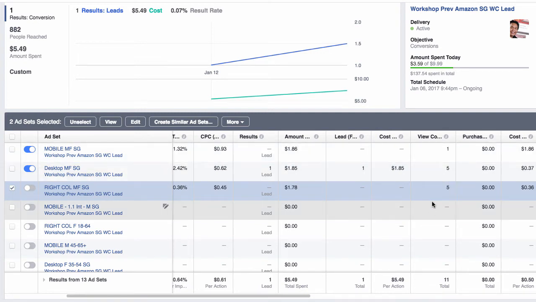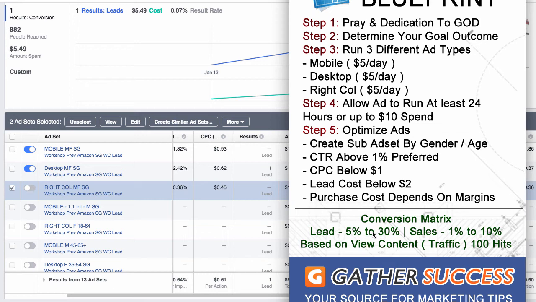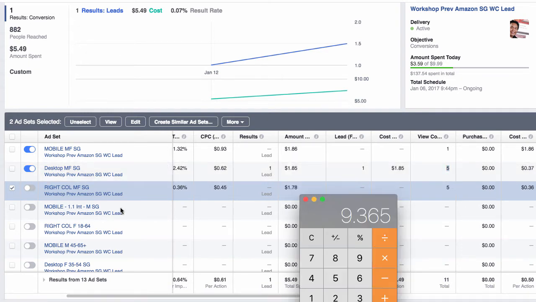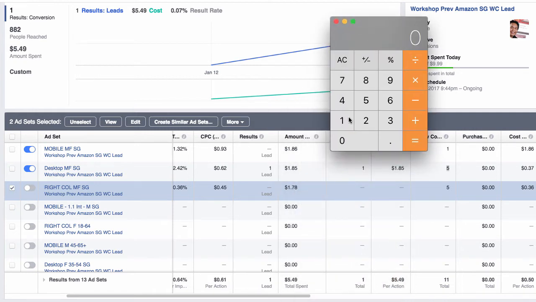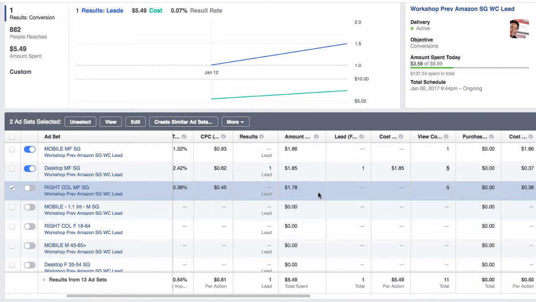So what you always want to measure is your conversion rate. How do you get your conversion numbers? Let's say I was talking about this one. You can see there's 5 people visiting my website and I get 1 lead. So you take the calculator, 1 lead, you times 100 divide by 5. So I'm getting a 20% conversion rate for this particular campaign, which is fantastic. It's not bad, it's good. So this is 1 day of campaign.